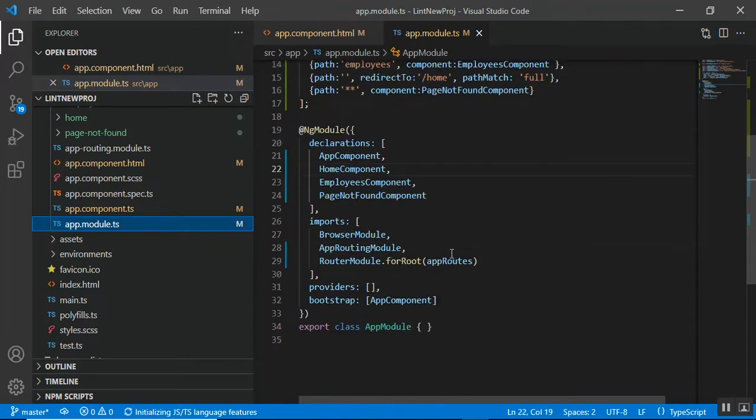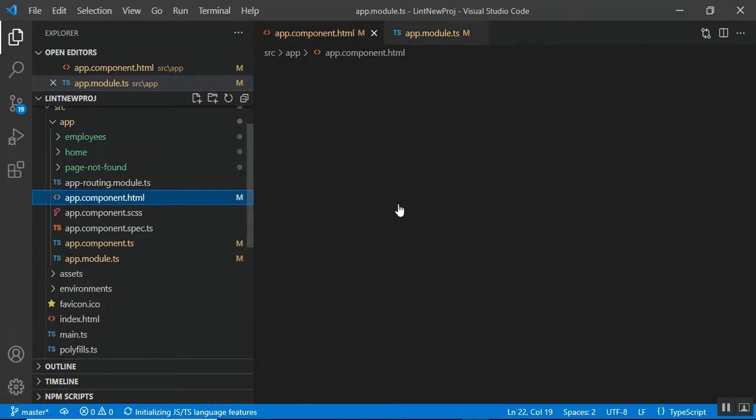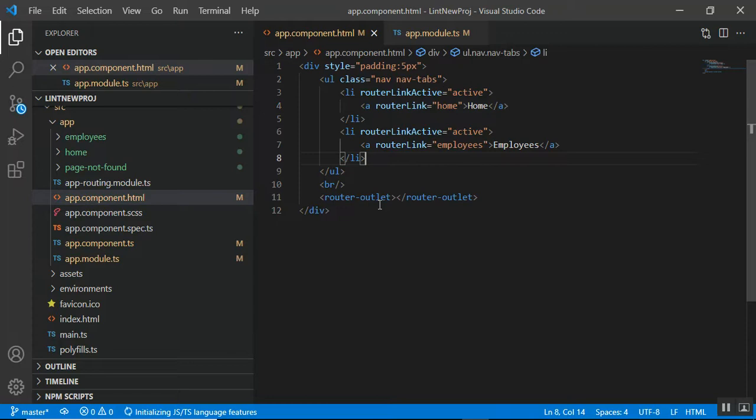Alright, so step 4 is specify the router outlet directive. So here I'll go to app.component.html. Here you can see we specify where we want the routed component view template to be displayed using the router-outlet directive, right?